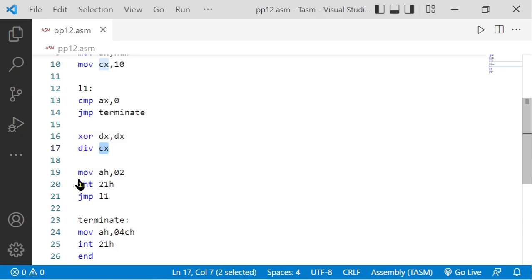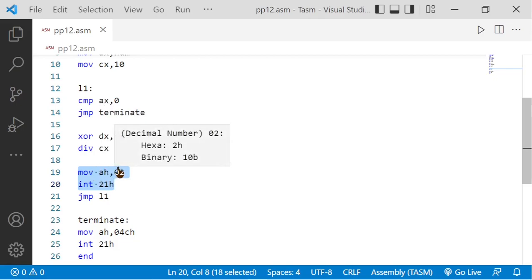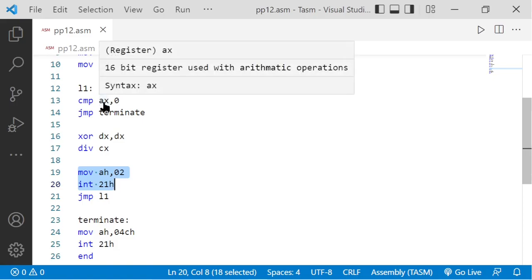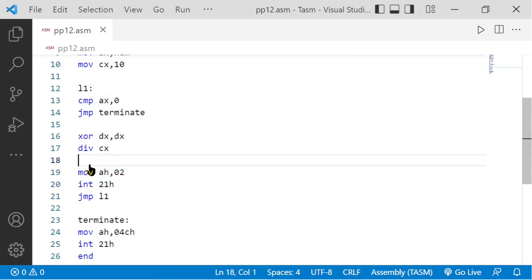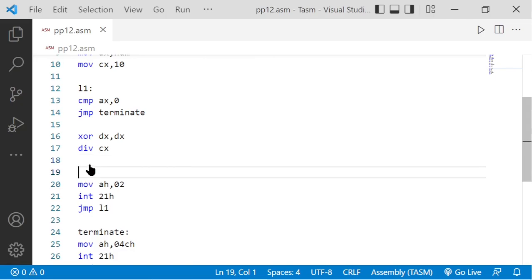Why are we doing it? Because we wanted to show the content of DL on the screen. So for that reason, we have to write these two lines. It means we are trying to modify the content of AX here, which we are not supposed to do, because in the next iteration AX will be something modified, not the AX that it should have received. To overcome that problem, since we are explicitly modifying the content of AH here, the first thing we can do is remember AX in some other register, and then once we perform these instructions, we can restore the value.